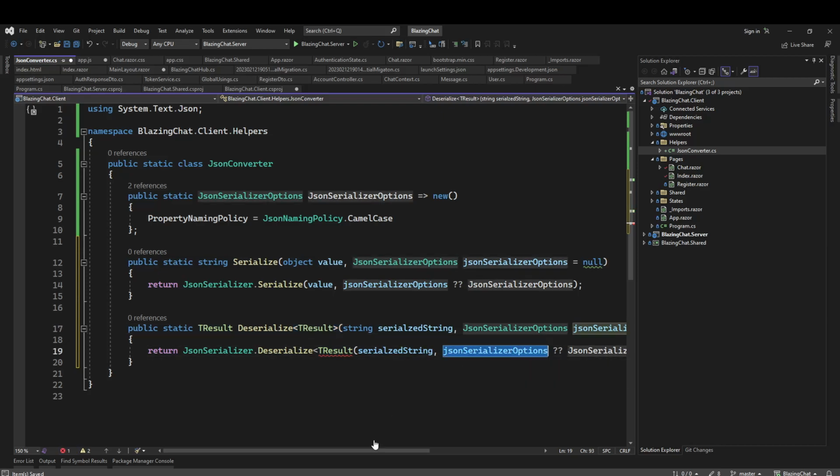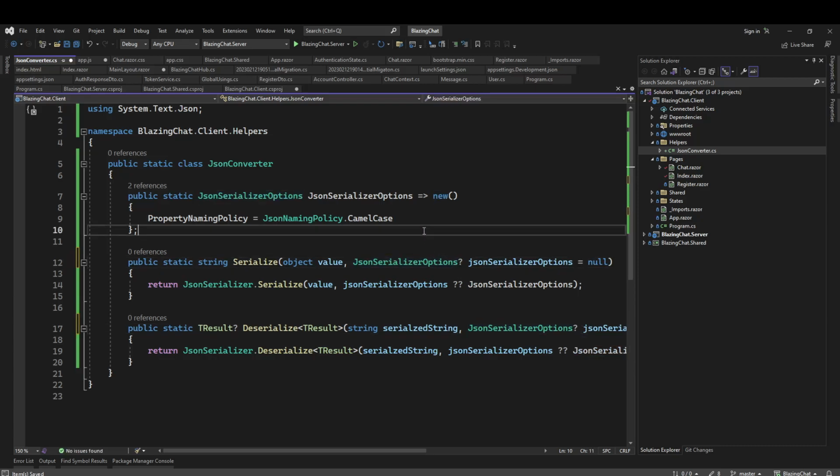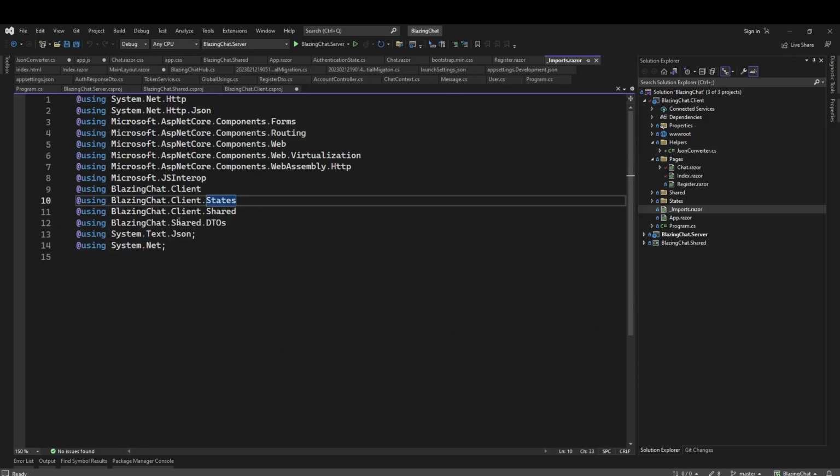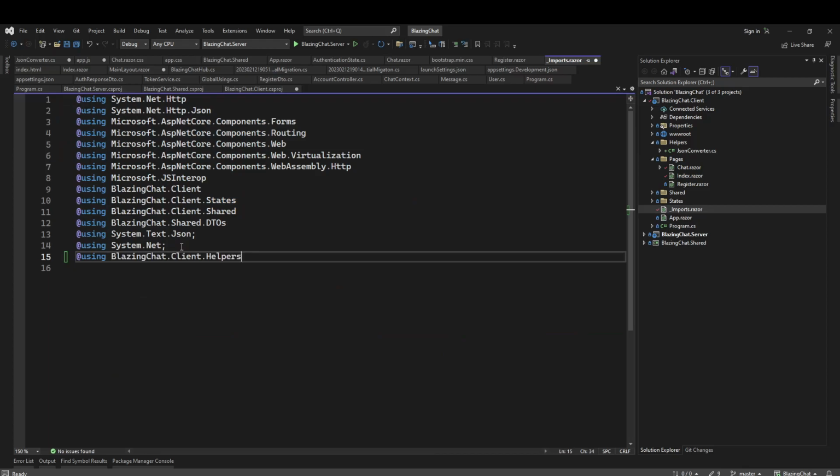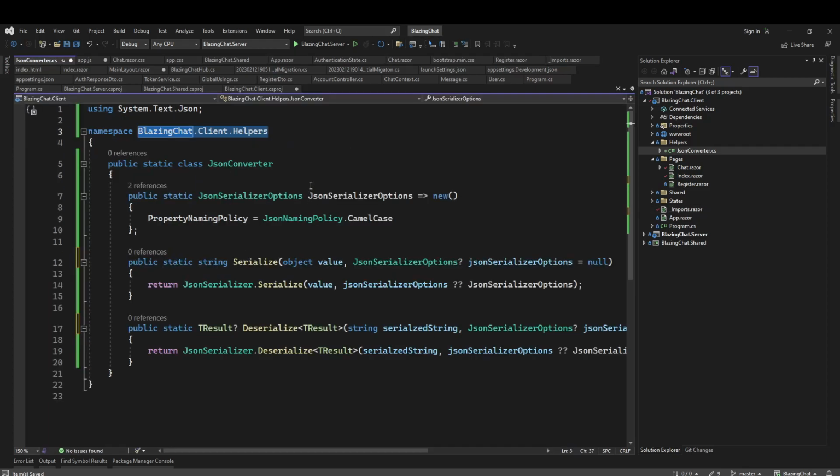And if we have passed JSON serializer options, then it will use those. If not, it will use the default which we have set here, right? So let's make it nullable, and we should be good to make it nullable also, and this one also. Fine. So we have this thing, and let's add it to imports.razor. So we don't need to inject it, we don't need to using it. And now we have our JSON converter, we have all these options.